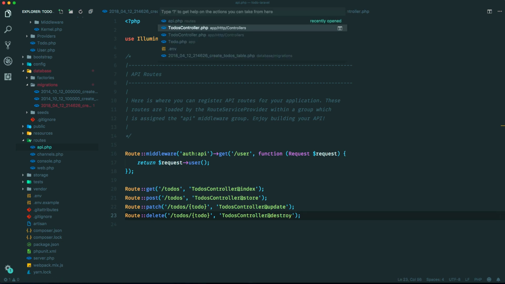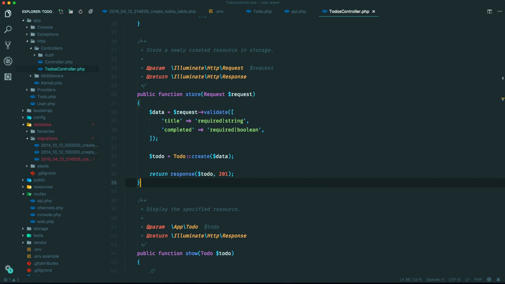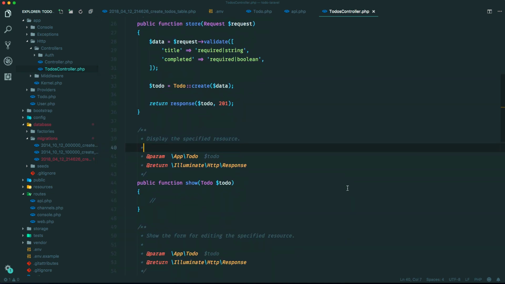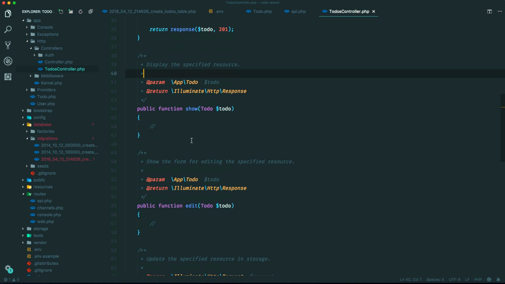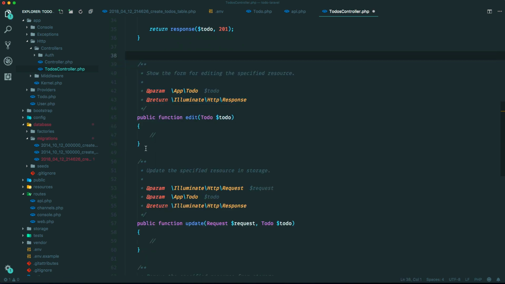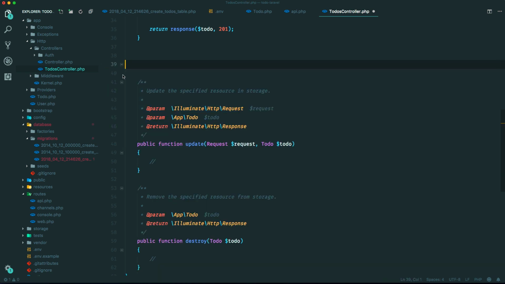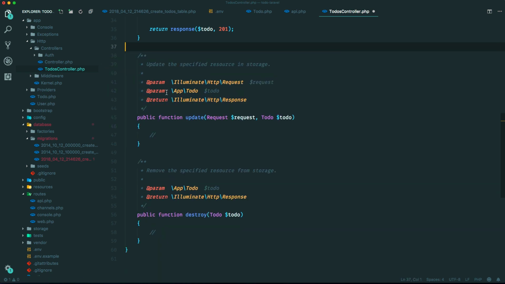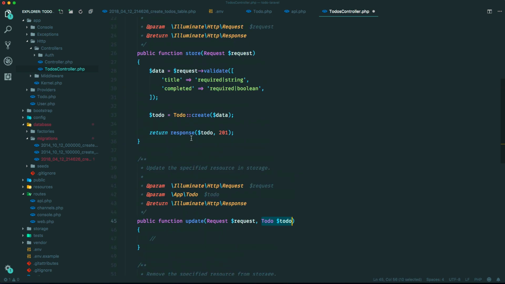Okay, back to our controller, and let's work on, we don't need show, we don't need edit. Okay, so update. So Laravel is already passing this in for us. Awesome. Let me just grab this. It's pretty much the same thing.